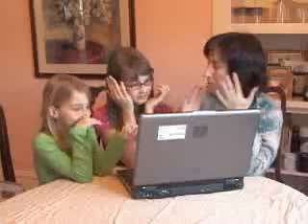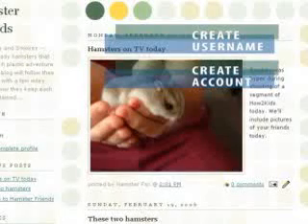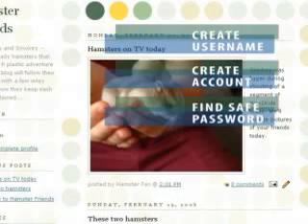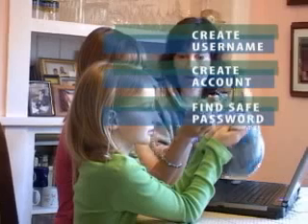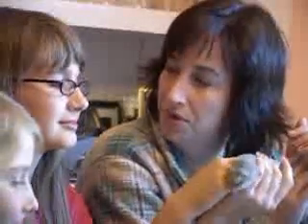So what do we need to do if we're doing a blog? Create a username. Create a username that's a safe one. An account, passwords that are safe. What else? And make sure, of course, that you do this with your parents, right? With their permission. And with their permission. So now we've explored the world of Snowy and Smokey and the world of blogs and given you some more tools to do simple things.